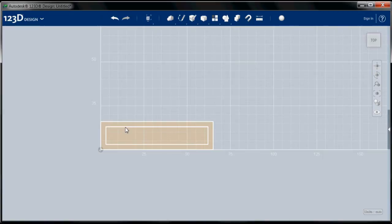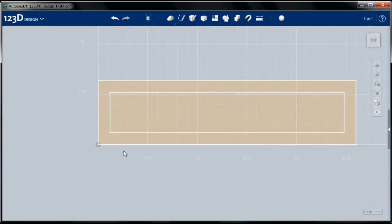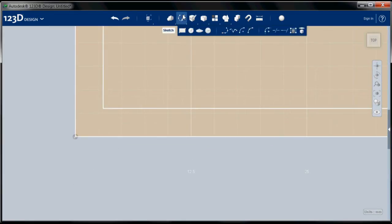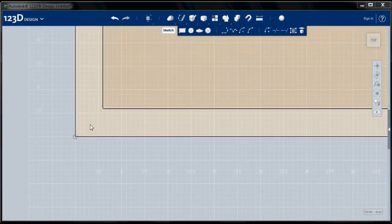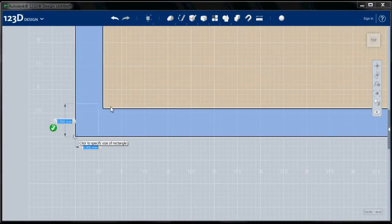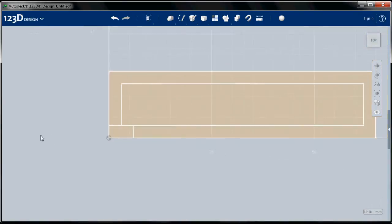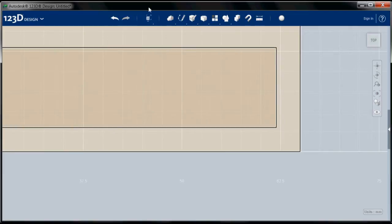Now, you can see there's a little feature here to hold the iPhone in place. So I'm going to create those now as little rectangles. I'm going to use the scroll wheel to zoom in a little bit. Sketch tool, rectangle. I'm going to select my sketch plane, origin at this corner. I want that lip to be 3 millimeters, so the width of this rectangle is going to be 6 millimeters. Do that a couple times, and there we go. Now I'm going to zoom out, zoom in on the other corner and do the same thing.